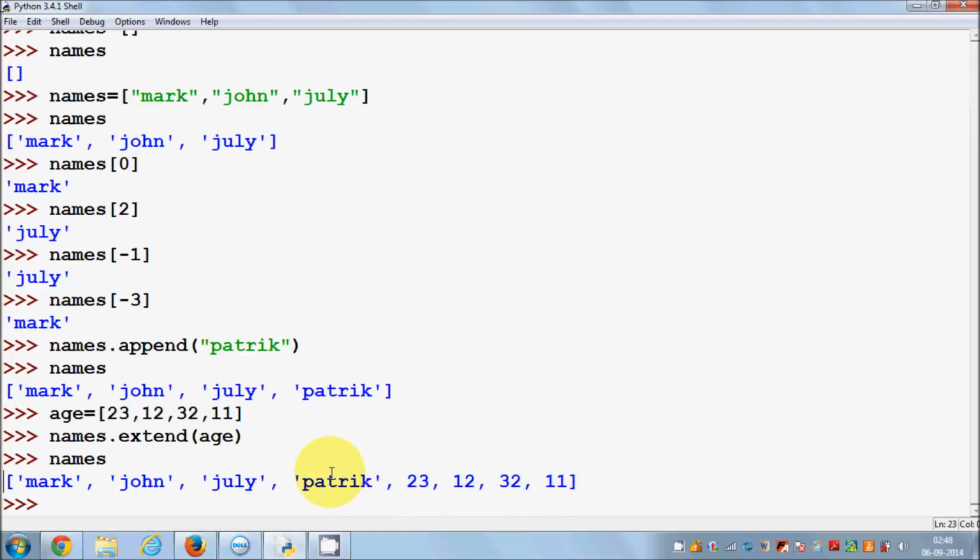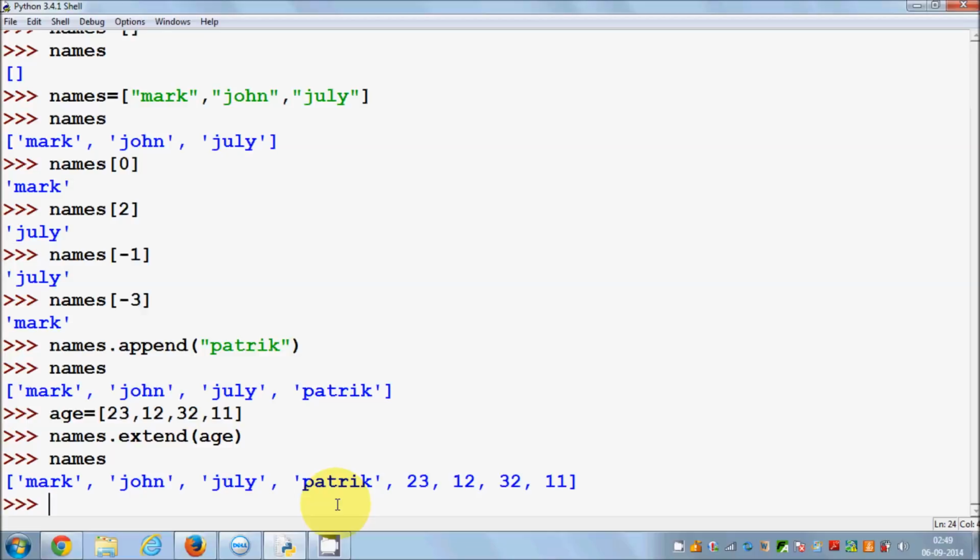There is an interesting fact about Python lists: they can contain different data types. It's not necessary that if you initialize a list with string values, it only has to contain string values. Your list can contain string values, integer values, float values, or any other data type values, and it's totally fine in Python. So you can define a different data type list also. Just remember this.